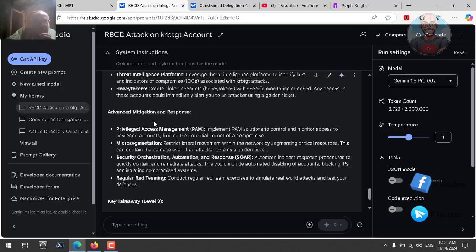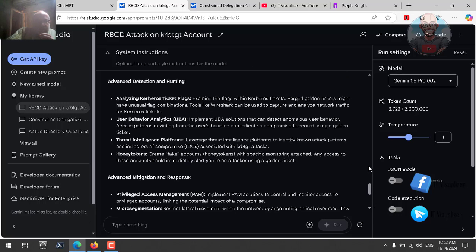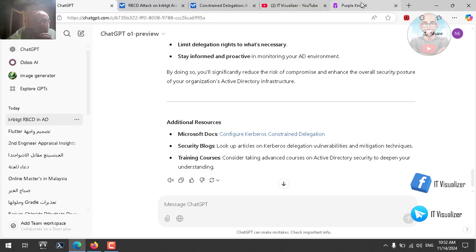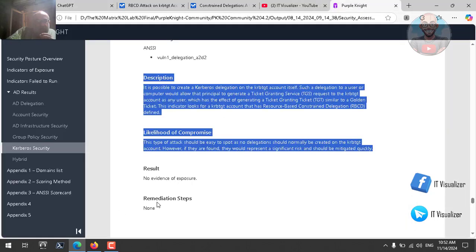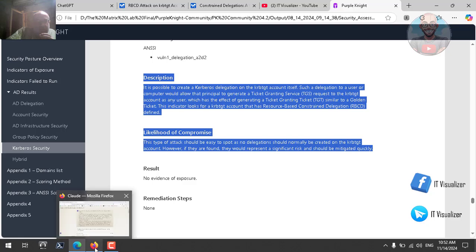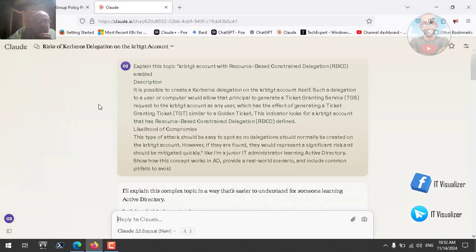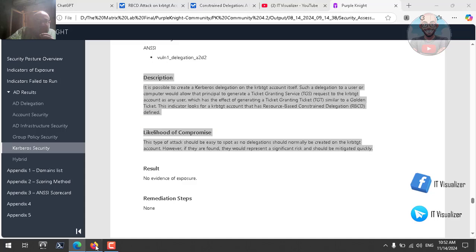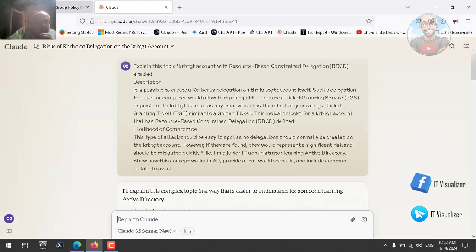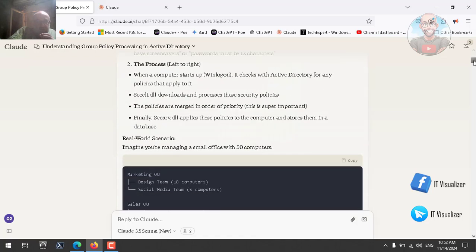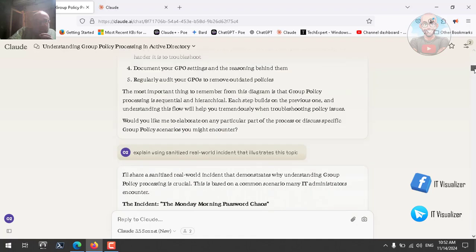Here maybe he is going to more advanced protection methods by using PAM or privileged access management tools, microsegmentation of your network. I think this is tiering for the Active Directory, and a couple of things. But anyway, I think the answer is not that good, so I don't see it giving us more answers than we need. So if we go to Purple Knight and continue or see the other security indicators, but before that we need to do one thing, to tell him to give us a hands-on exercise to practice this concept. Okay, so if you go there and tell him to give us this prompt, here you go.